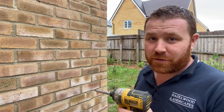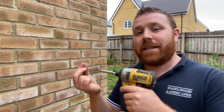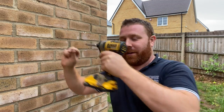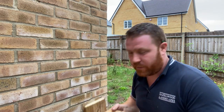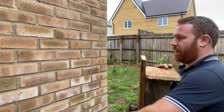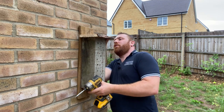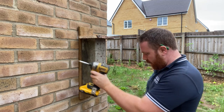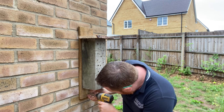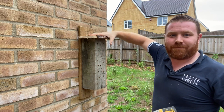A bit of a tip for you: before you offer your bee hotel up, if you're doing this on your own, put the screw in your timber first so you don't have to try and line your screw up and put your drill on whilst trying to hold it — it's an absolute nightmare. I'm going to just put this screw in the top first so it's just poking out the back, then I can line it up more easily. Two raw plugs, two holes — should be simple. They should just snugly fit in.